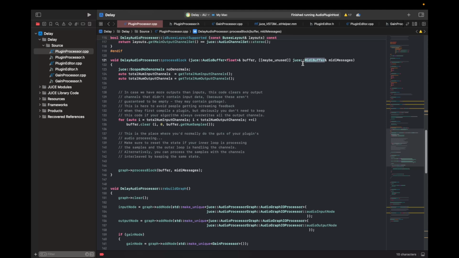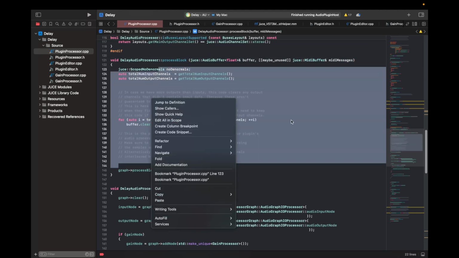If you're pressing a MIDI keyboard and it plays notes, basically the keyboard is sending information to your plugin, and it gets to use that MIDI channel at that point. So these are the two parameters this processBlock takes in, and you do the DSP algorithm within here.